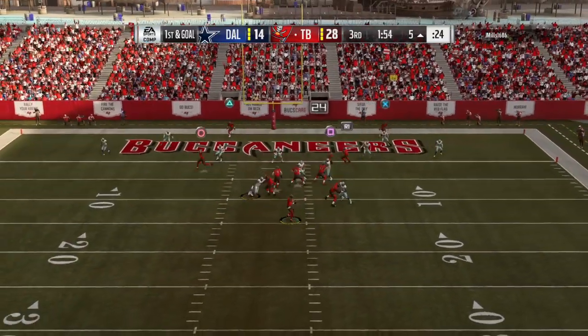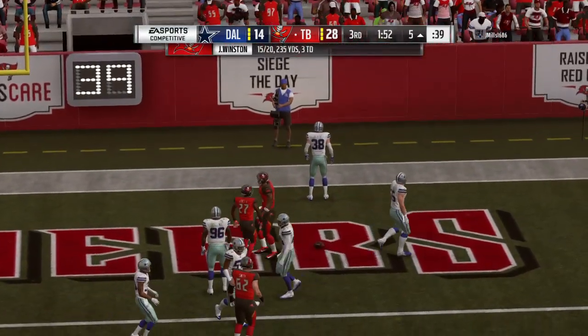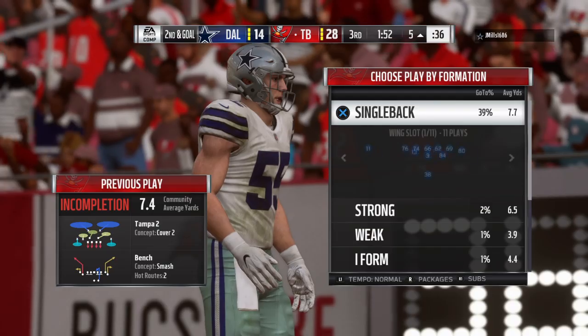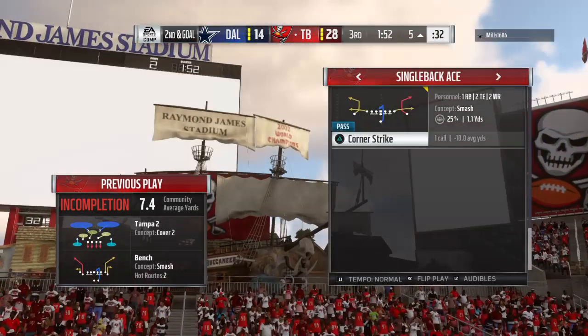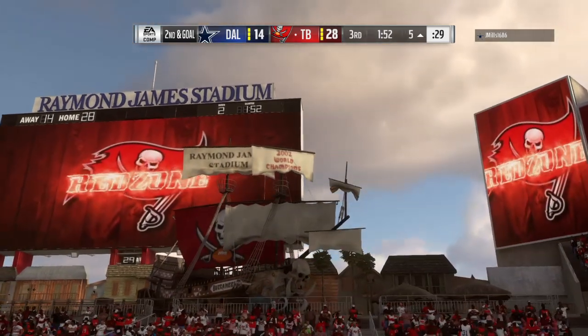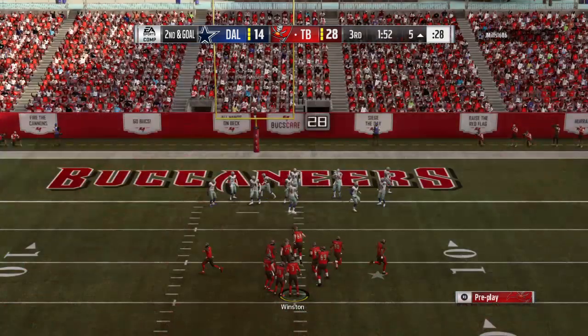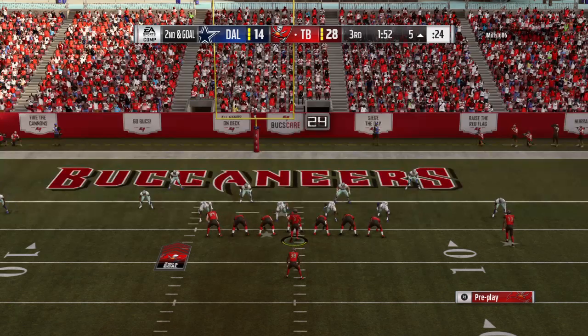Jameis again. And that is incomplete here. When you got your backs in the shadow of your goal line, you've got to be physical in that situation because there's not a whole lot of space. Not a lot of wild plays that can be run there. That's put up or shut up time. Defensively, nice job just to make sure they didn't complete it on that play. A line of scrimmage once again, the five, as they get ready for second and goal.